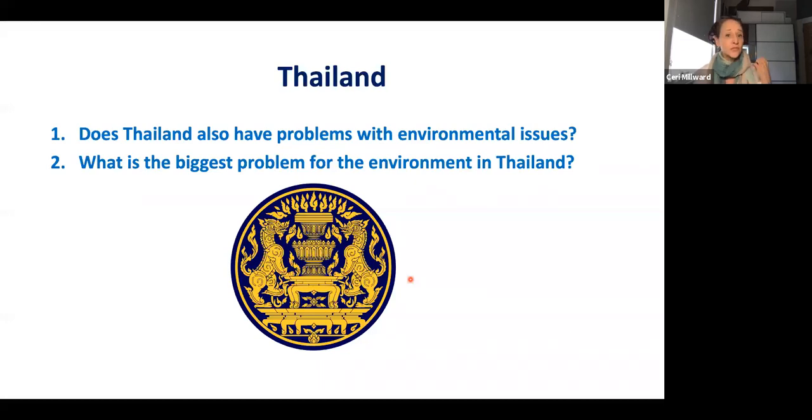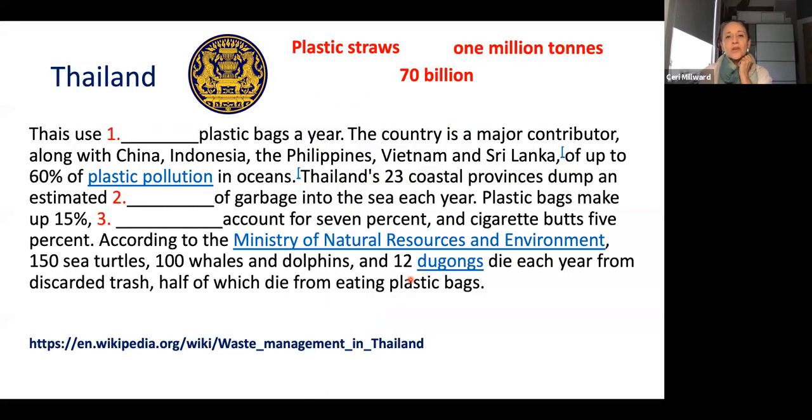I was talking to Alexandra, and in her talk she talked about people burning rubbish in Poland. Okay, so let's have a look at the next text. It agrees with you about plastic. And you'll also be able to find texts about the problems with burning in Thailand and the rest of the world.